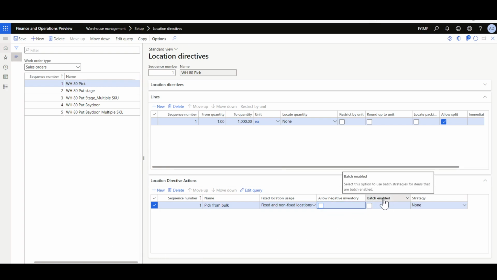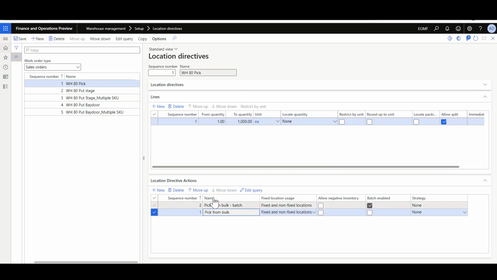The Batch enabled option indicates that this location directive action can handle batch controlled items. So if you have batch enabled items, then it's ideal and recommended to create a new location directive action that can handle these items. So I'll click New and then I'll create a new location directive action for the batch enabled items. Then I'll enable this option, Batch enabled.